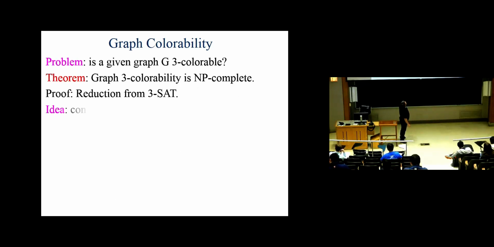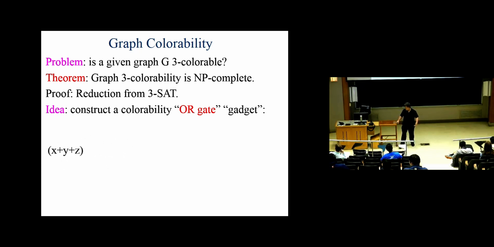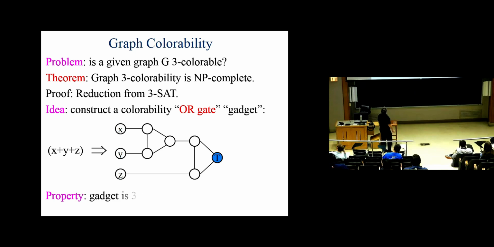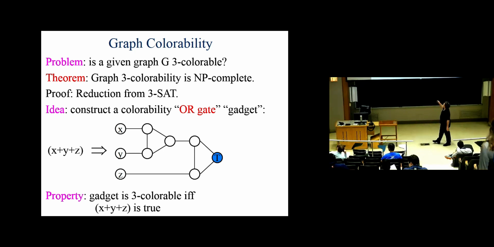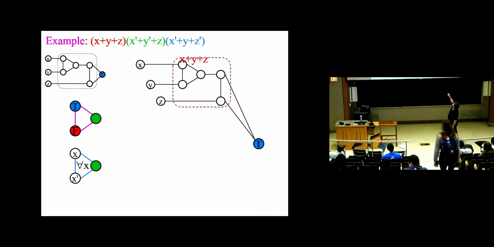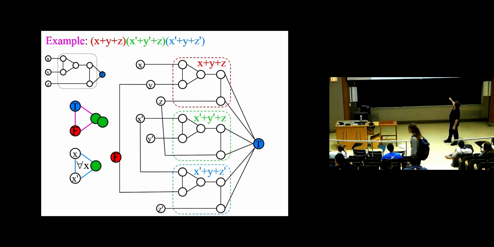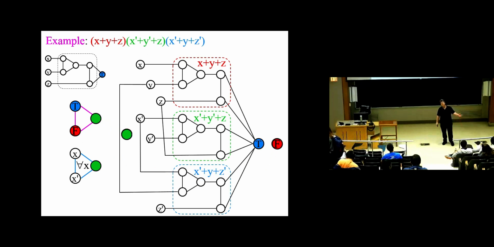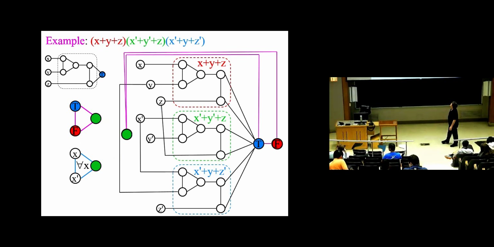And last time we kept talking about NP-completeness. Cook's theorem, we proved satisfiability is NP-complete. Everything in NP reduces to it in polynomial time. We reduced satisfiability to graph colorability using a gadget-based proof. Clauses became the equivalent of OR gates, and arbitrary Boolean formulas became graphs that are three-colorable if and only if the Boolean formula has a satisfying assignment.